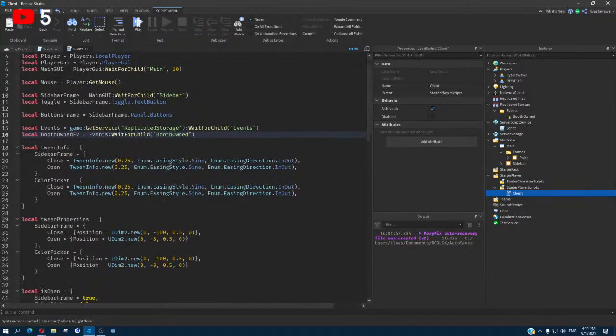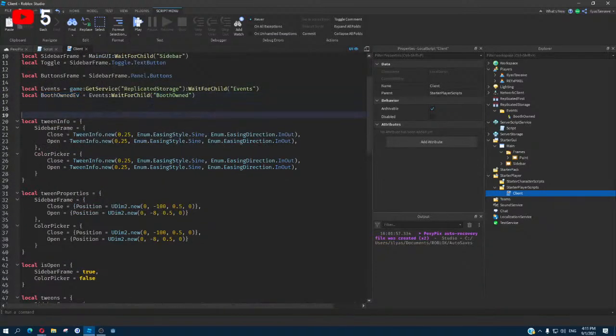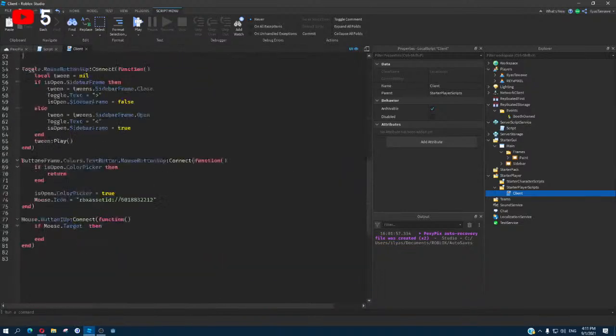Here we go. Now I need to listen for this event. So when the server tells me the booth, I can register it. So booth is equal to nil because I don't have any booth at the start of the game. But then I'll say booth owned event dot on client event.